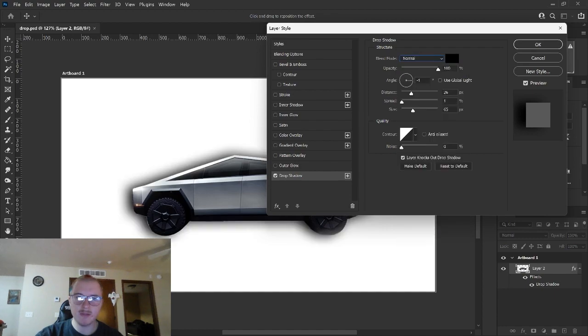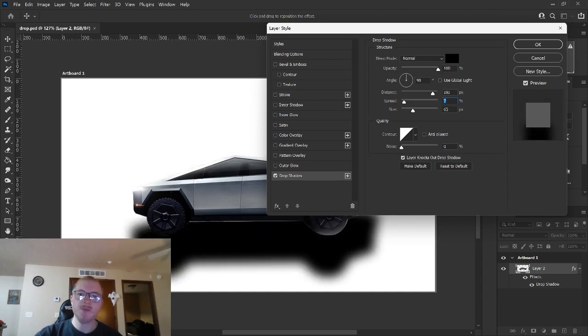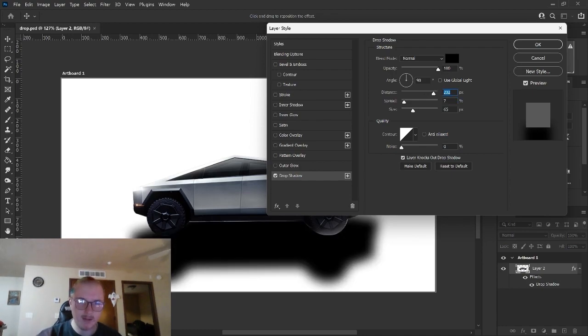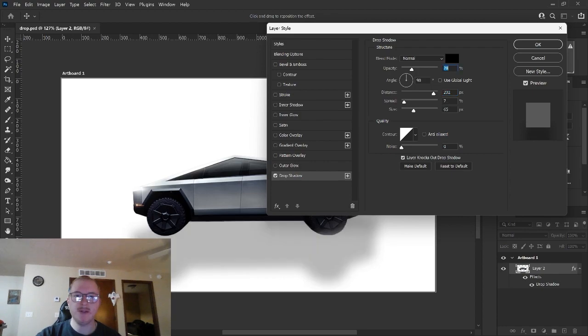So this is what drop shadow will do, starting off. I can adjust the angle and all that, but this is what drop shadow will do. It's made for shadows that are cast directly onto something, like if you take a picture of a pencil on a piece of paper. That's what it's built for. You've probably seen an advertisement with something pretty similar to this.